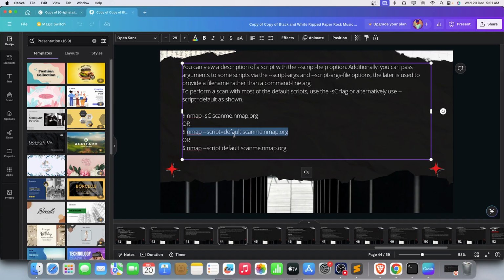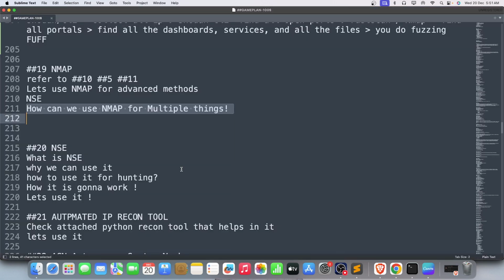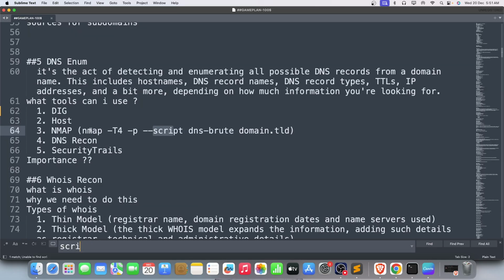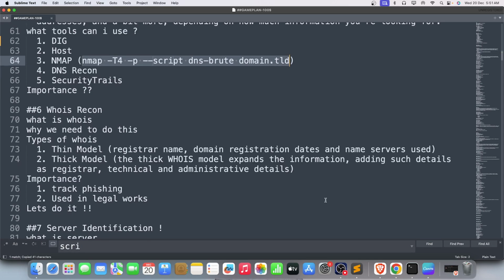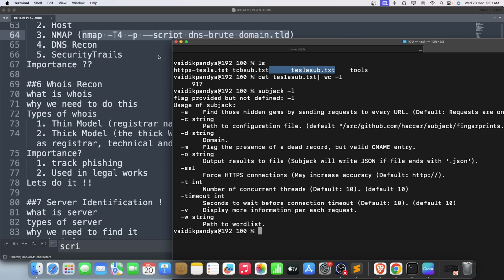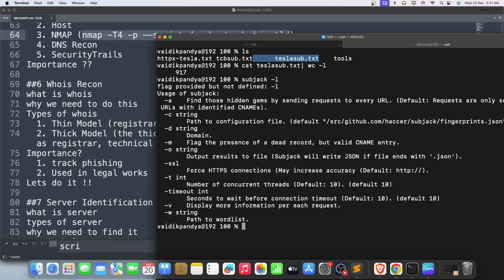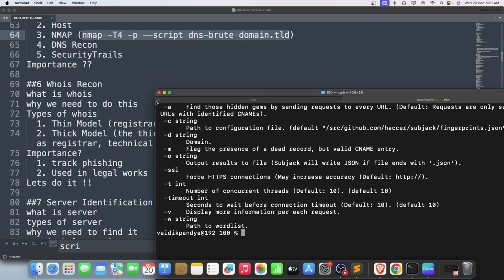You can try a default scan with Nmap. You can try different scripts. You can even figure out which scripts you want to use. Like, if I'm not wrong, we have seen that particular word somewhere. Here is this for the domain name thing. Let's try this. I've already mentioned the whole NSE thing, so make sure to take a look at that.